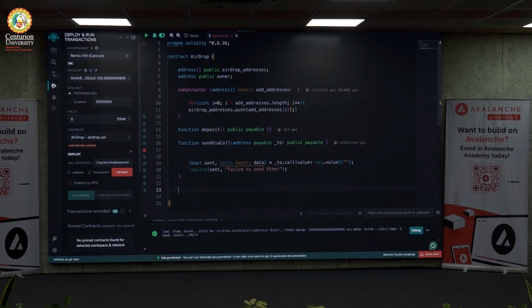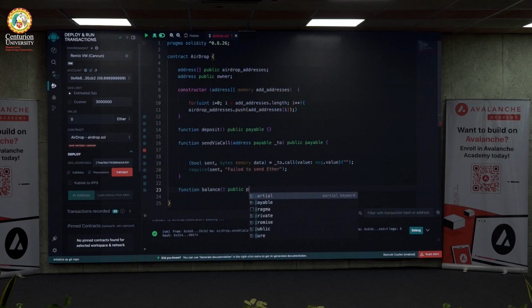I will create a function called balance. It won't take any arguments. I want to make it public, as it is only a view function, meaning it won't do anything else. It will just be checking. And it is not a pure function. So you will understand what pure and view are.